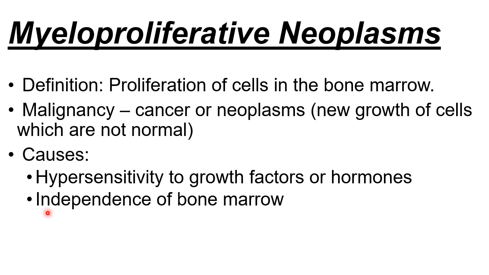And then the number 2, independence. Ano ibig sabihin nitong independence na to? Ibig sabihin, kahit walang mga hormones for blood production, kaya na mag-produce on its own nung bone marrow, which is a bad news kasi kailangan ng regulators, no? Kailangan may magpapa-initiate, kailangan din may magpapa-suppress. Pero in this manner, kung may independence, walang nagsusuppress or nag-regulate ng blood cell production.